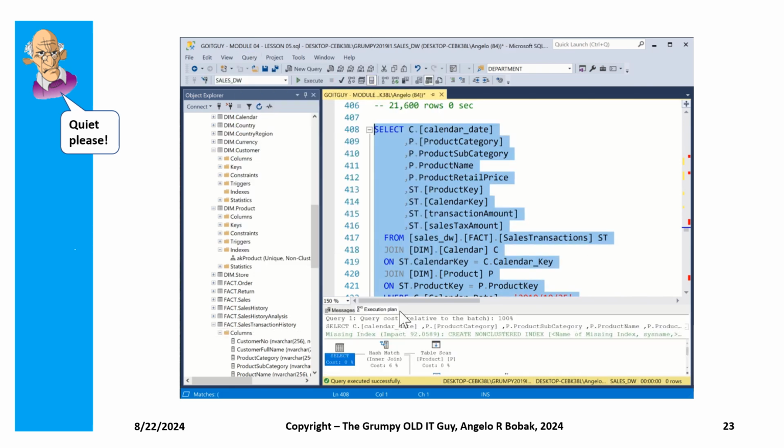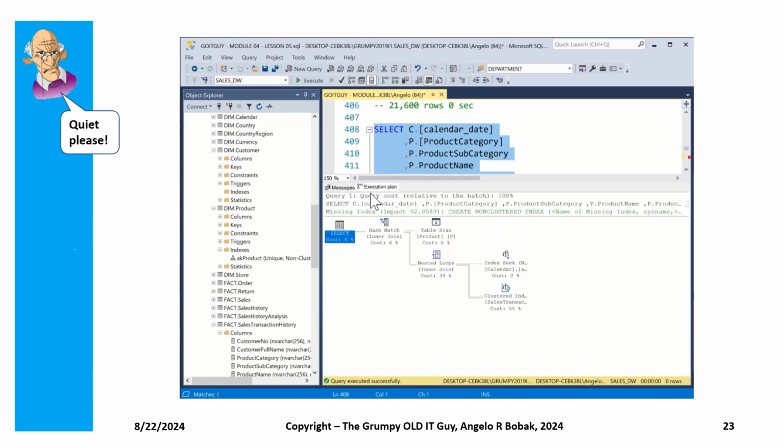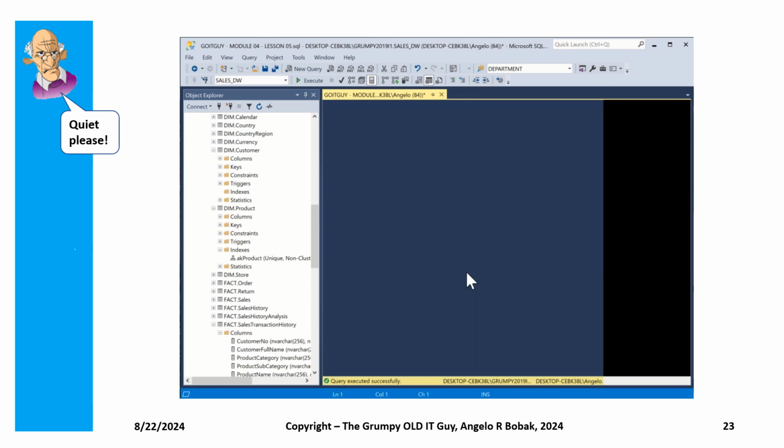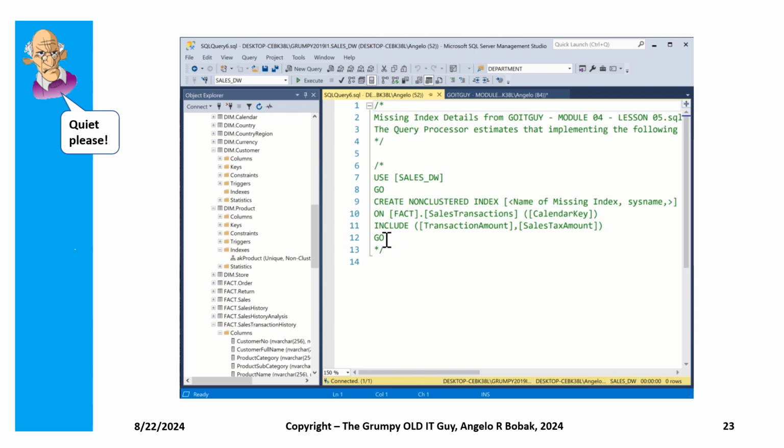See what we got going here. It's suggesting an index. We're missing an index. We're doing a clustered index scan on the sales transaction table, an index seek on the calendar table, which is good, and a table scan on the product table. So let's click on this green suggested index, missing index details.